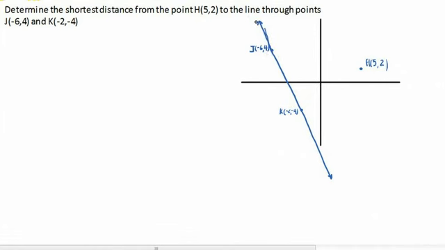So now I have this problem, and I want to find the shortest distance from the point H to this line. And as we've discussed, the shortest distance is going to be the line, let's actually erase this, that if we extend a line from H to the other line in question, they should intersect at 90 degrees. So the first thing I want to do is I need to find the equation of both of these lines. And then once I find the equation of both these lines, I can find where they intersect. And then once I find the intersection point, I can then find the distance, D.